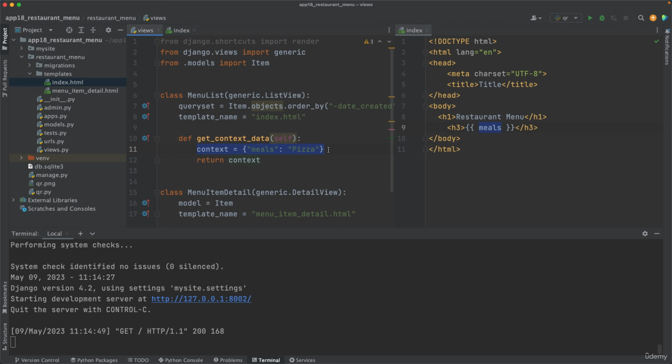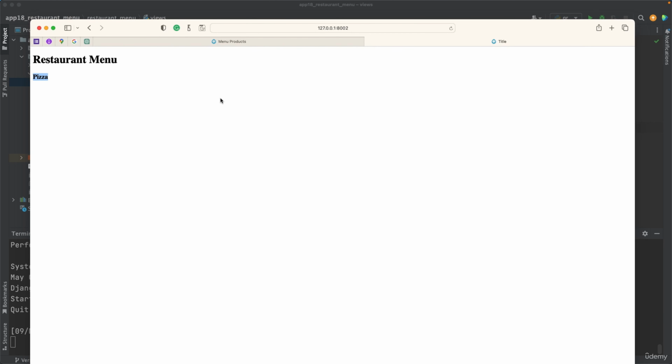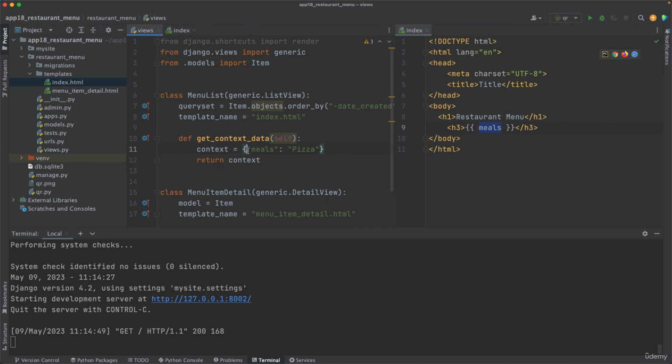But for now, let's just create some static strings in here, just to demonstrate that you can send Python values from your Python code to your HTML code, just like that.